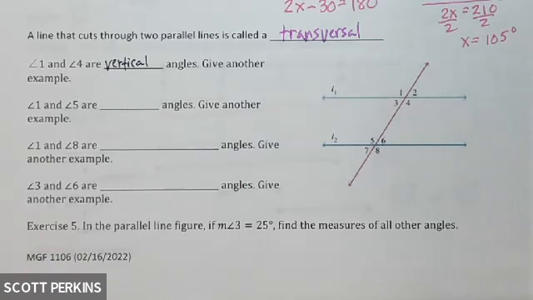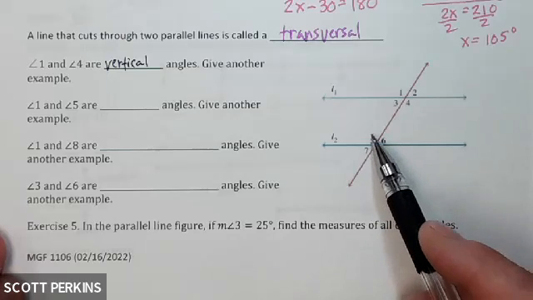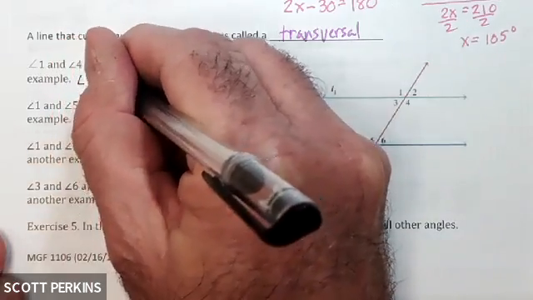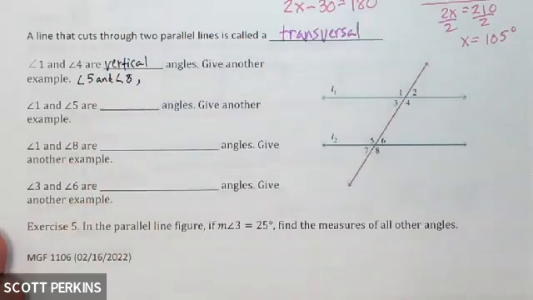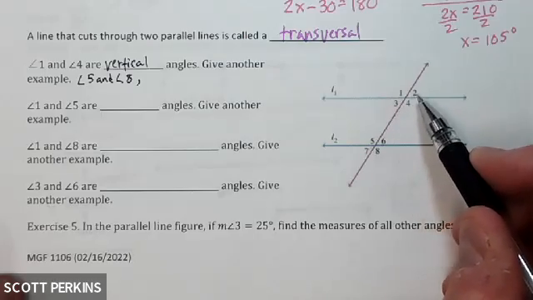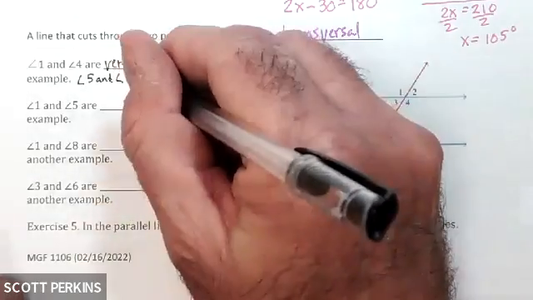So there's other pairs of vertical angles on this sheet. Who can tell me another pair of angles that are vertical? Yeah, sure. 5 and 8 down here. They share a vertex and are right across from each other. So angle 5 and angle 8. Great. I'm going to put a little comma because there's another pair if you can identify them. Sure. 2 and 3. They are directly across from each other. They share a vertex. So angle 2 and angle 3.